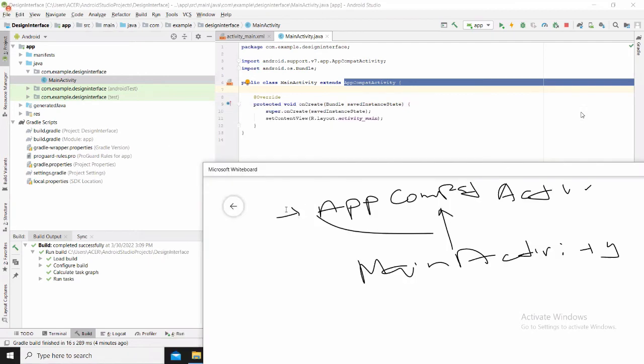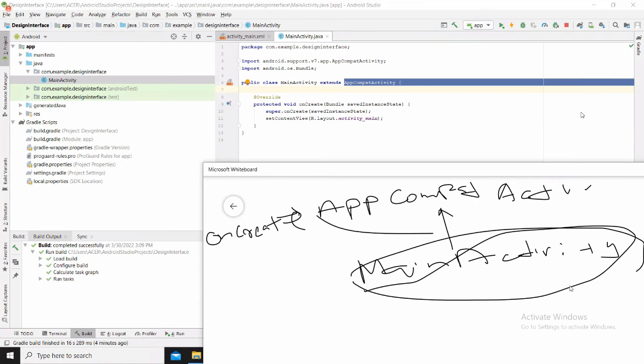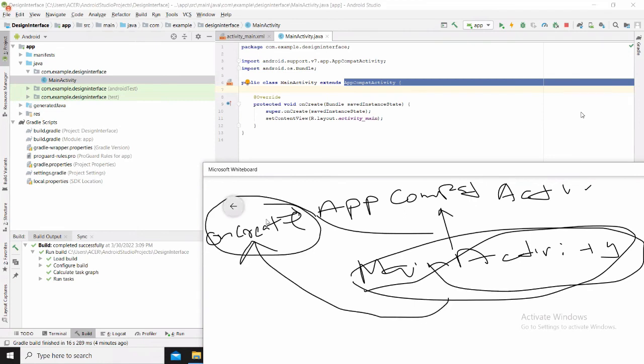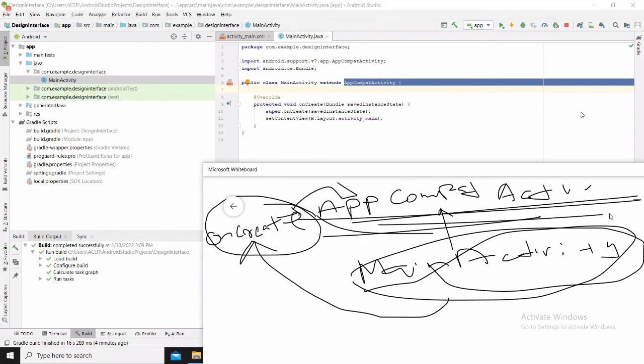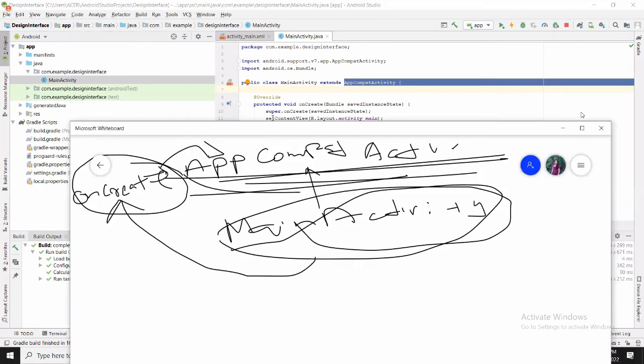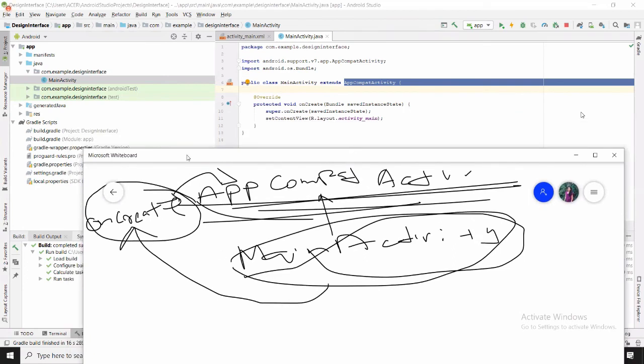In this class, you can find a method as onCreate. So this MainActivity class is going to override this onCreate method available in this super class. Okay, I think now you have some idea about this hierarchy.